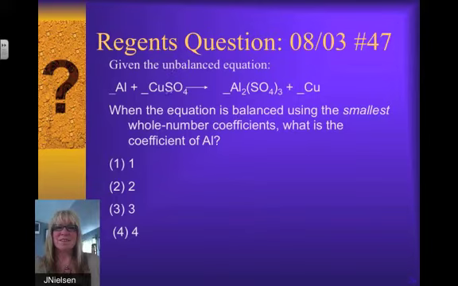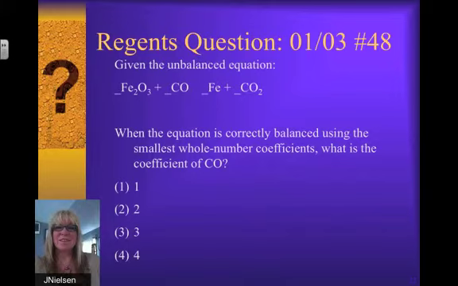So, in this example, we've got a polyatomic. And what did I tell you about polyatomics? If polyatomics are present and they stay intact, deal with them first. So I have 1 SO4 unit on the left and I have 3 SO4 units on the right. So I have to put a 3 here. That's going to give me 3 Cu's. So I have to put a 3 here. And I have 1 Al here and 2 here, so I'm going to put a 2 here. So the coefficient in front of the Al is the 2.